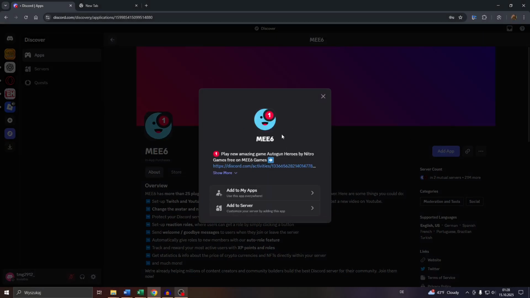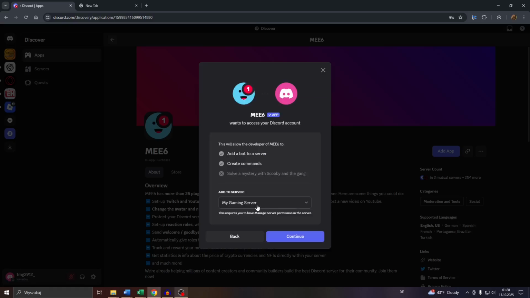After that, go through that customization. So let me go with that option here, add to server. And after that, select your server from that list. So let me go with this one. Now that customization menu or process may vary, of course, depending on the bot or application type. In this case here, the customization looks like that.